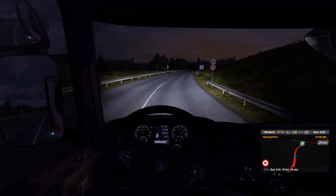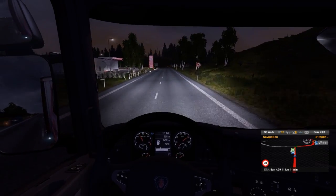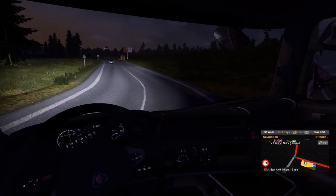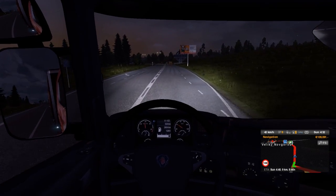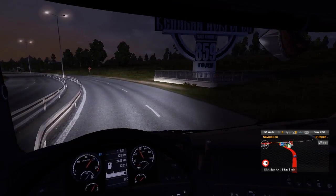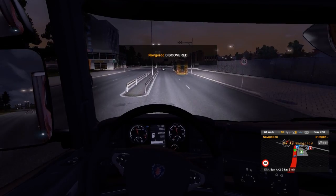Going through some twisty roads. And yeah, we're 15 kilometers away now, so it's only going to be a minute or two, I think. And probably should start slowing down. So this doesn't look like a really big city as opposed to some of the others, although I'm still not that close to it. What's that bit of monument sort of thing there? I've got no idea what that says or what it's about. Novgorod, okay.